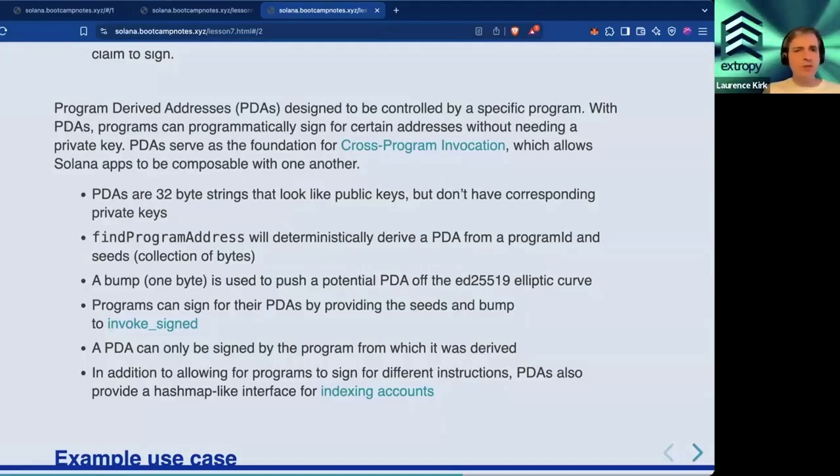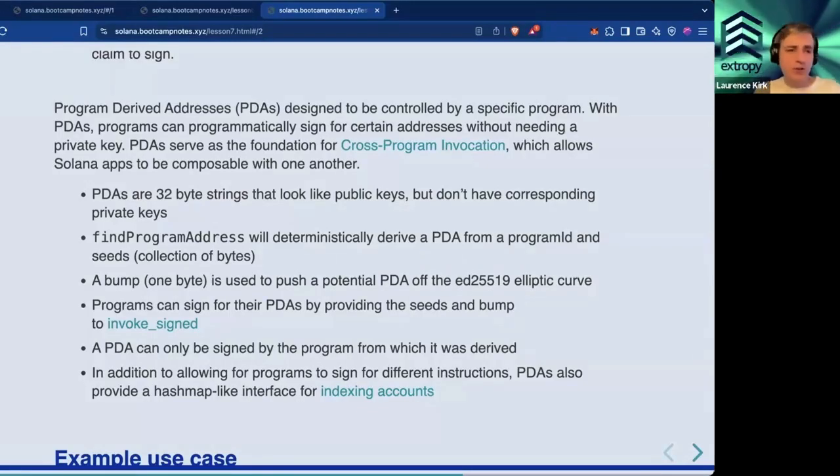The reason we have that is that if we just derived this special address from a program, that would mean that program could only ever derive one address, which we probably don't want. We probably want that program to be able to derive many addresses.